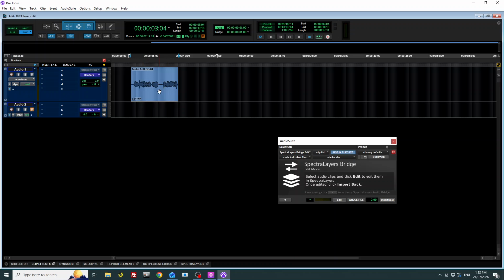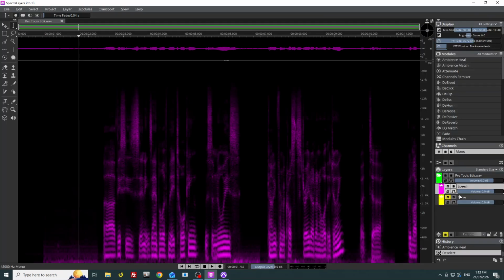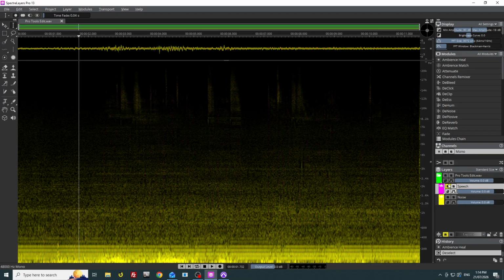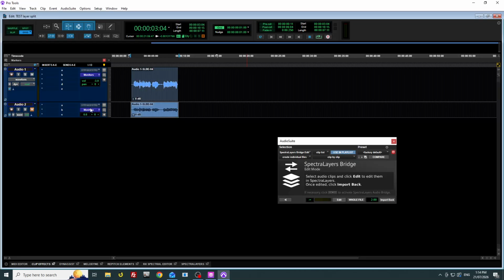Duplicating it doesn't work, and I think it's something to do with the unique file identifier. If I have just the noise, update my Pro Tools file and import that back, it actually updates both of them because it's referencing the same file. So that's not a way to do it, but a way I have found that works is just using that as a range guide, consolidating a new blank file there and importing back into that.